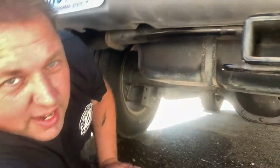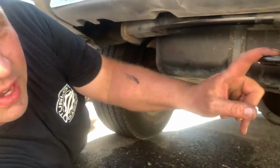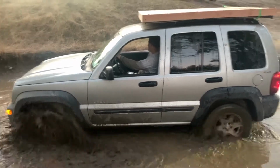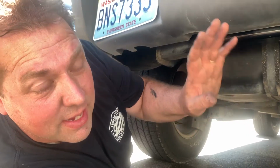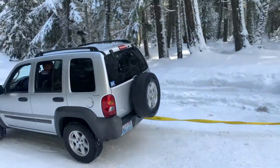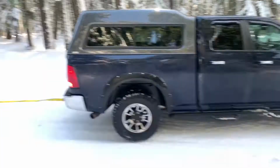This is exciting. So in about 20 minutes, we got a trailer hitch now. I now have a rear recovery point, so the next time I get stuck, I got someplace to hook it to pull me out. Somebody else gets stuck, I got someplace I can hook the tow strap to, or winch or whatever, to pull them out. So this is really exciting here. And probably the best part of all is I picked this up on half price day at the junkyard, so it was less than 20 bucks.